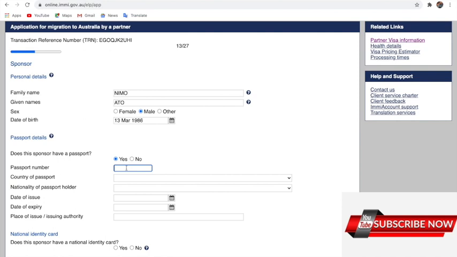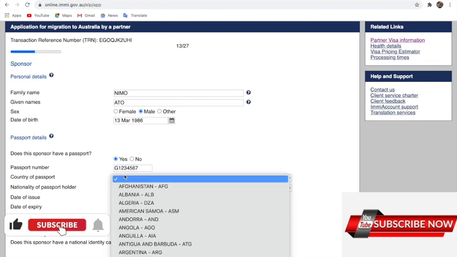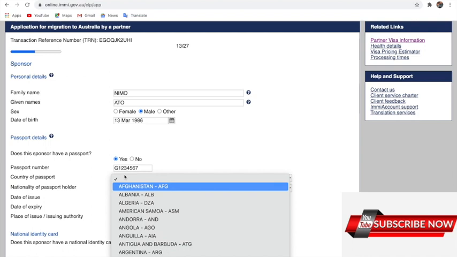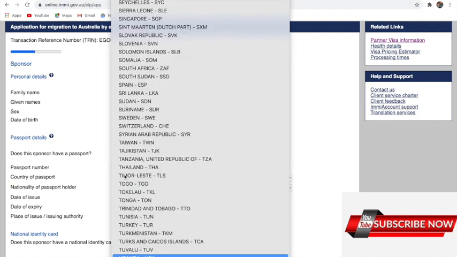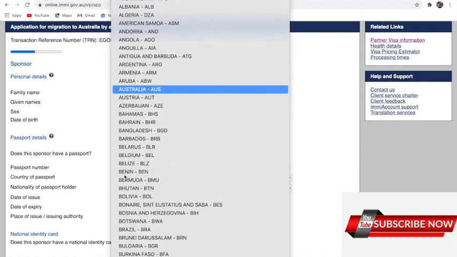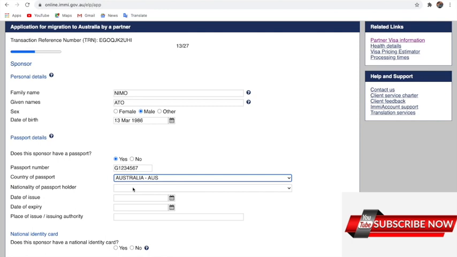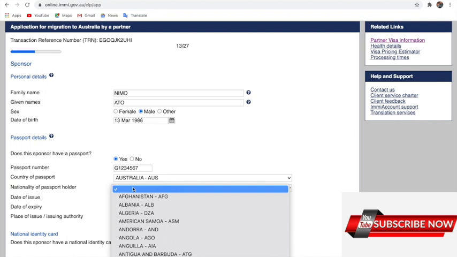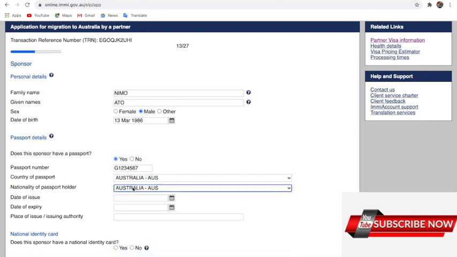So you put in the passport number, country of passport, Australia. Nationality of passport holder, Australian.